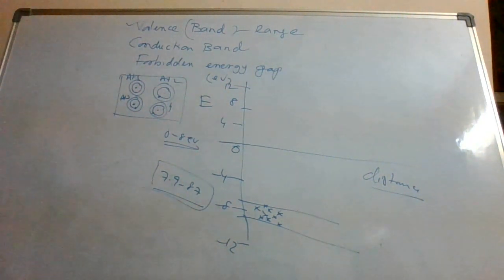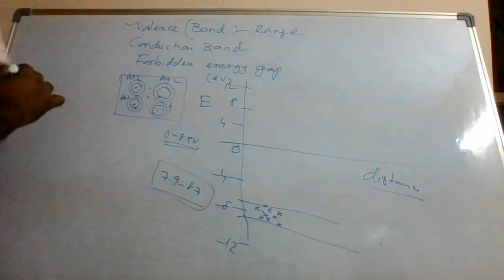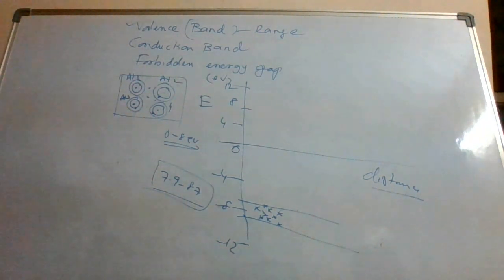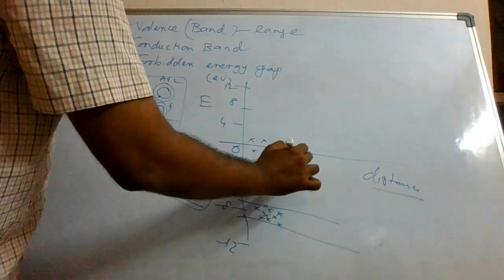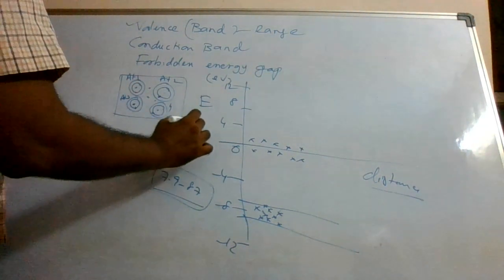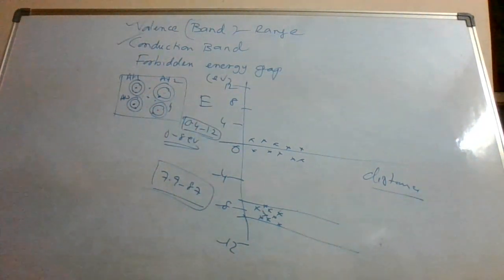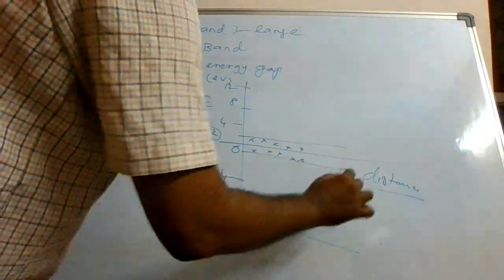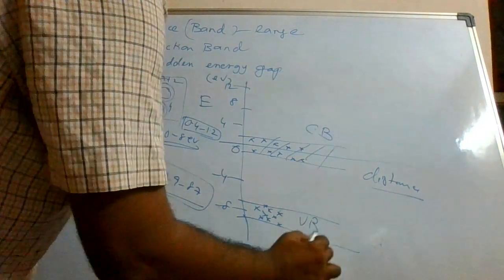Now there can be some free electrons also. How that free electron has come, let us not discuss right now. Let us say some free electrons are there, and you plotted their energies also, how much energy they possess. They have some values, 0.2, 0.4, 1.2, something like that. Let us say they vary between 0.4 and 1.2. This is also a band. It is the conduction band, and it will have a range. This is our conduction band, and this is our valence band.